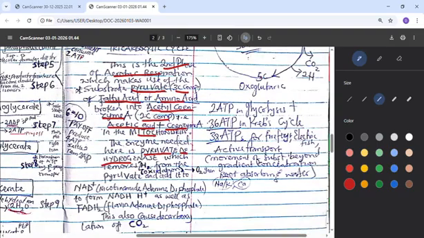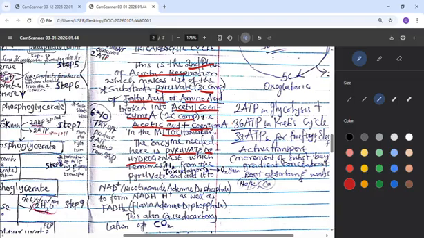And the name of the enzyme is what? Pyruvate dehydrogenase. Why? Because we are moving from pyruvate to another compound, therefore we are going to dehydrogenase. That means remove hydrogen. And once you are removing hydrogen, there will also be removal of carbon dioxide. Because removal of hydrogen is the same thing as oxidation, and once there is oxidation, like the way we breathe in oxygen, there will also be breathing out of carbon dioxide.